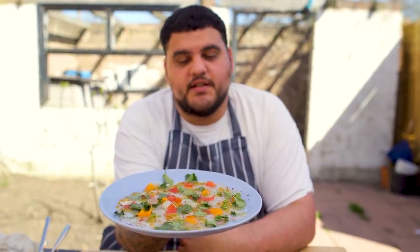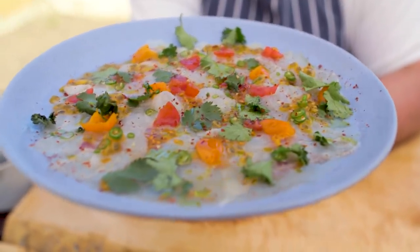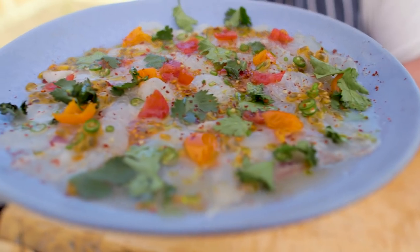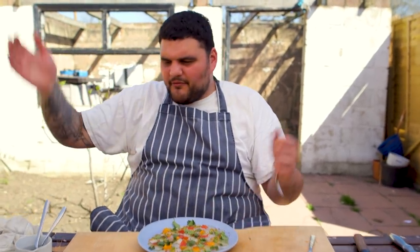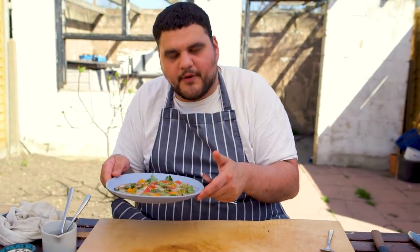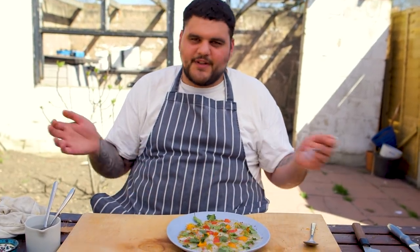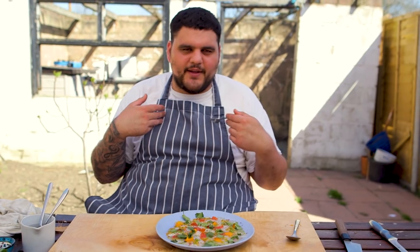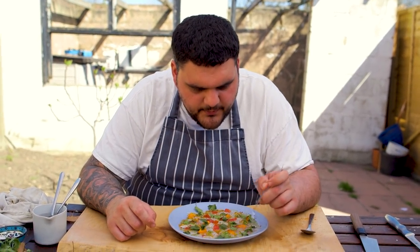So this is a little sea bream carpaccio, passion fruit and chili. We all go to parties and take coleslaw and potato salad and things that people don't want to eat. Be that person that comes in with something colourful and vibrant and different and be like, oh, here's something I just knocked up for you guys. You're going to get all the credit. Don't tell them that you got it off me. Just make it. It's delicious. Should we have a go?